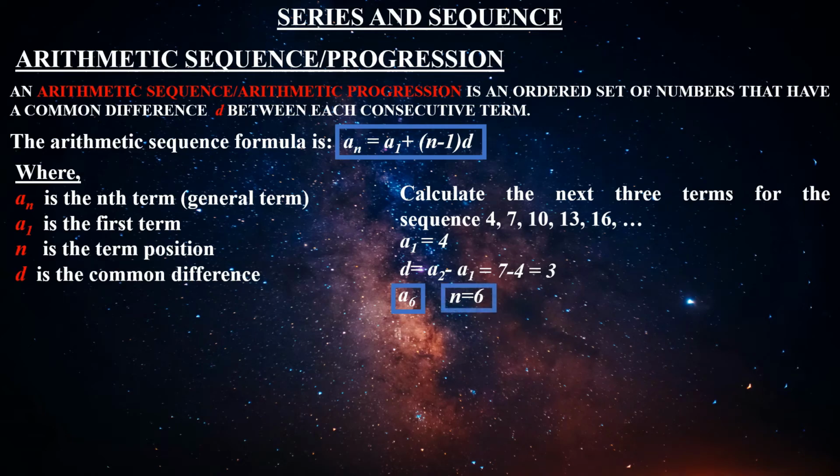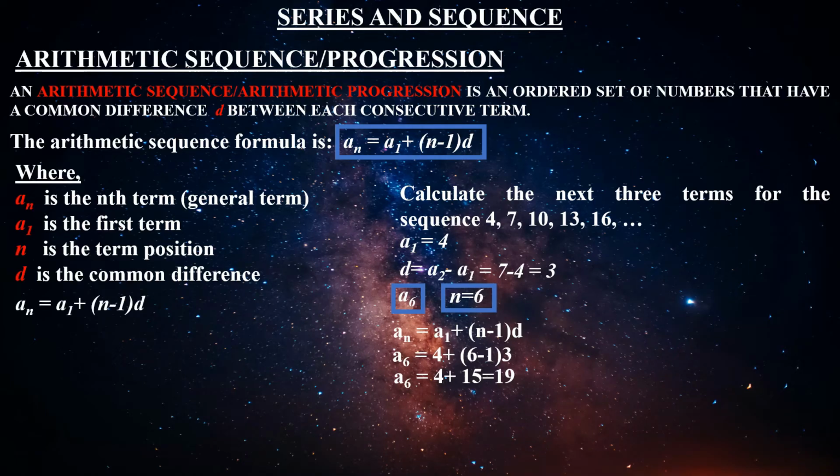Okay, so now let's use our formula. So you say an equals a1 plus n minus 1 d. So on an, it's going to be a6. A1, we have the first term, so the first term is 4. And n, we said it's 6 minus 1. And the common difference, we have calculated it and we said it's 3. So right there, you can see if we say 6 minus 1, we're going to get 5 times 3 is going to be 15. And now we can say 4 plus 15, and we're going to get 19, right? So we can now see that the 6th term is 19, okay? Like what we said before.